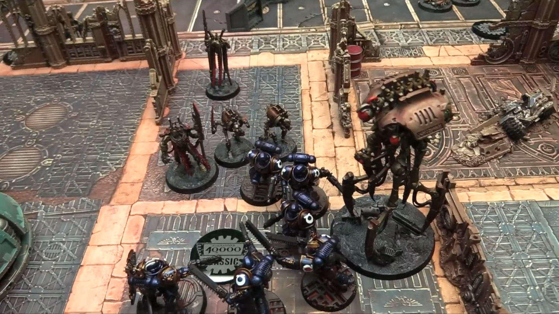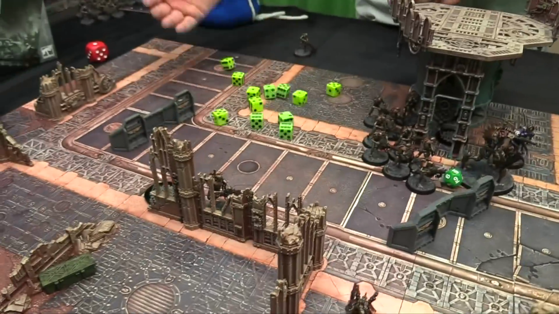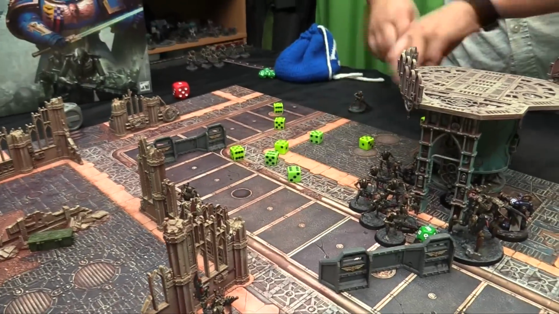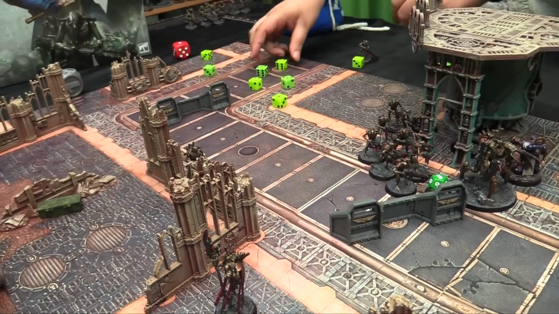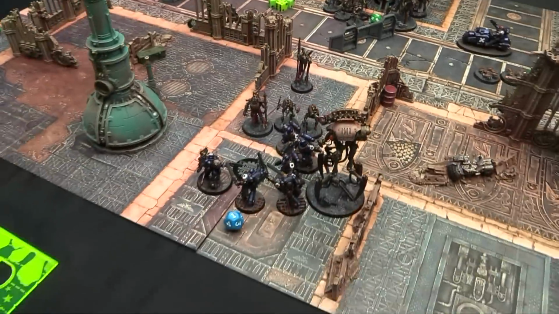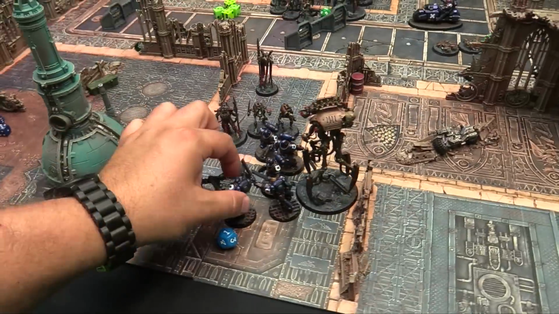The 2 Crypt Thralls, 12 attacks, because they're next to the Plasmancer. Hitting on 3s. Oop, many hits. Wounding on 3s, because they're strength 5 for some reason. 4 at minus 1. 4 minus 1, so 4 ups. Who's the guy? Yeah.